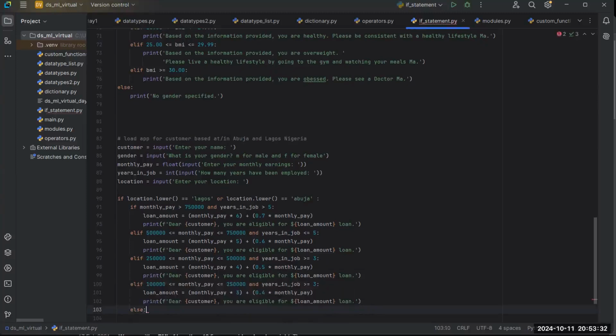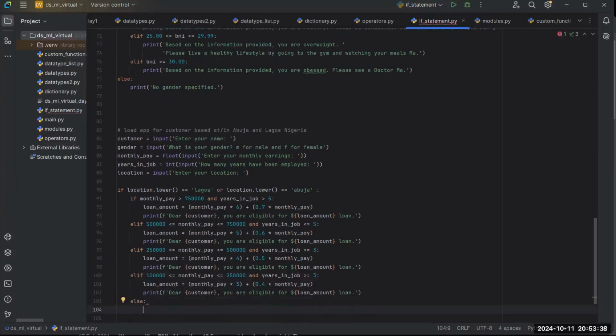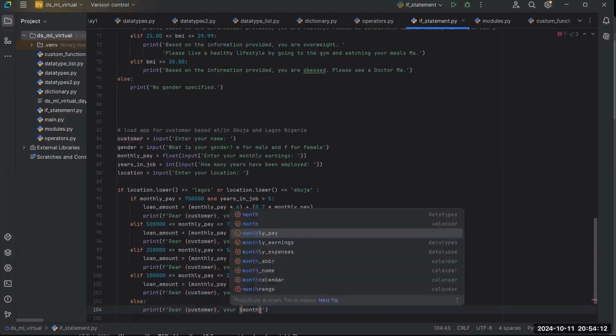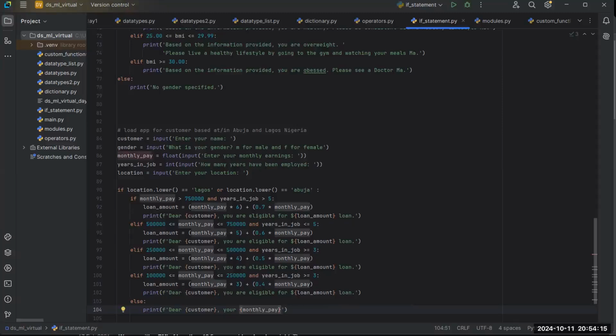Else, print customer monthly pay now. Yeah, monthly pay now. Sorry, your monthly pay. Now bringing in our monthly pay so that the person must have inputted.